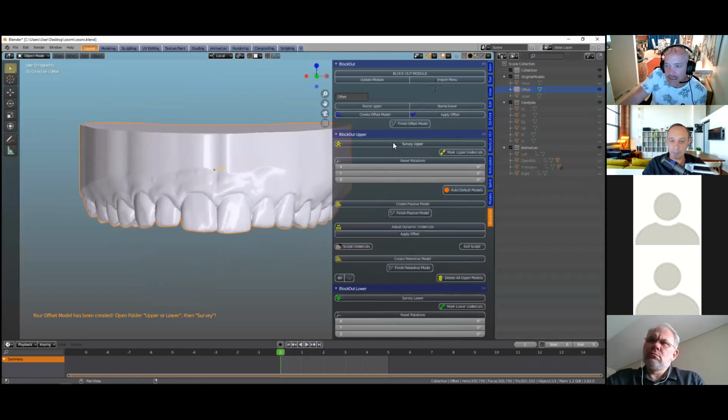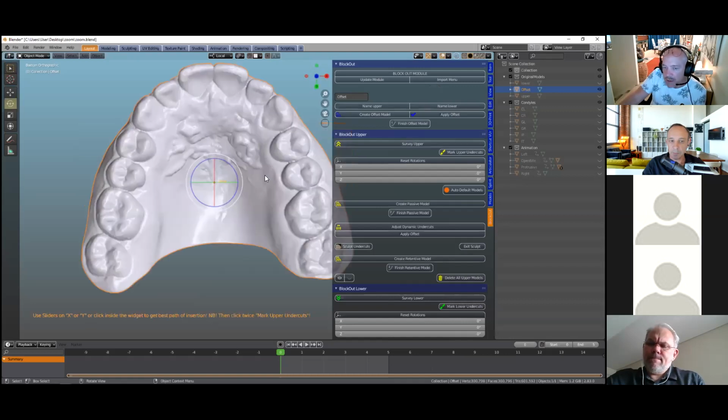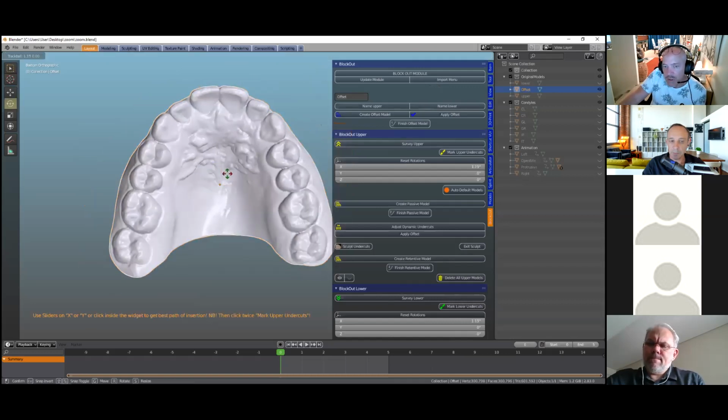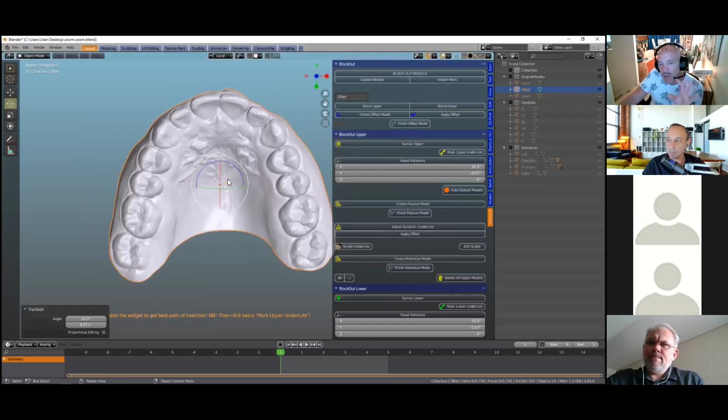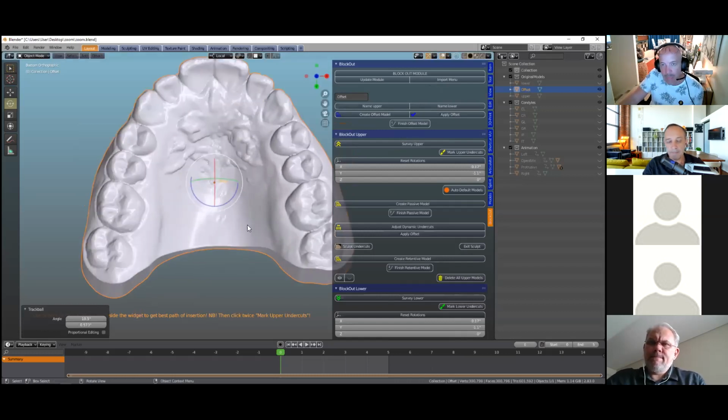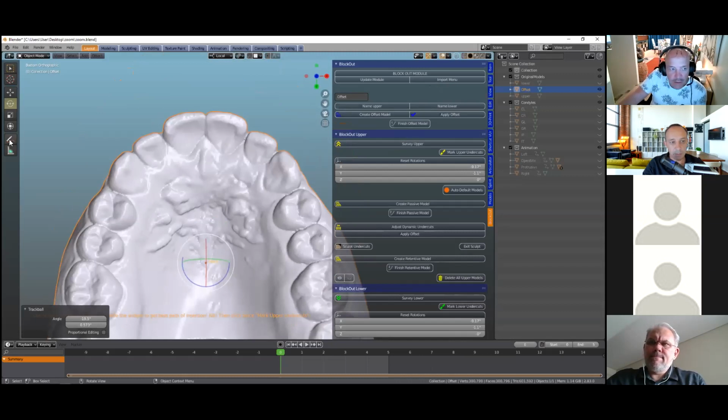So the next step in the lab, what we would obviously do, we would survey this. So this gives us a bird's eye view of how we're going to be setting this model for the path of insertion and withdrawal. Now, it's no use doing this, because then the splint is going to stop here, and everything underneath it will be hollow.